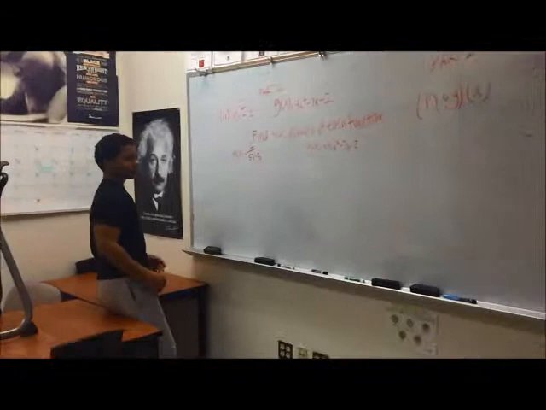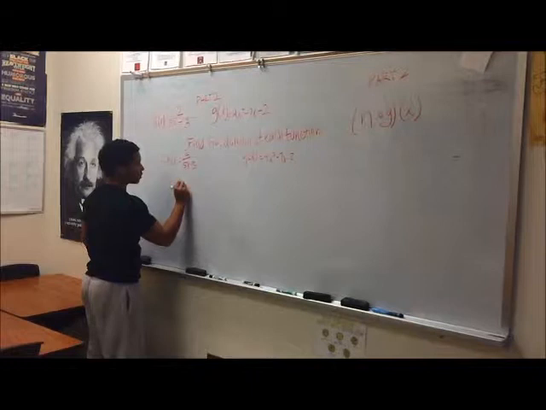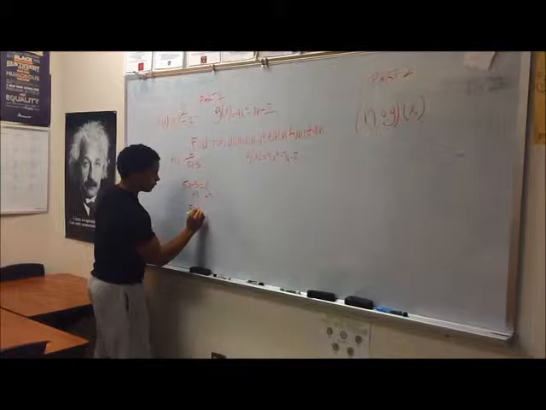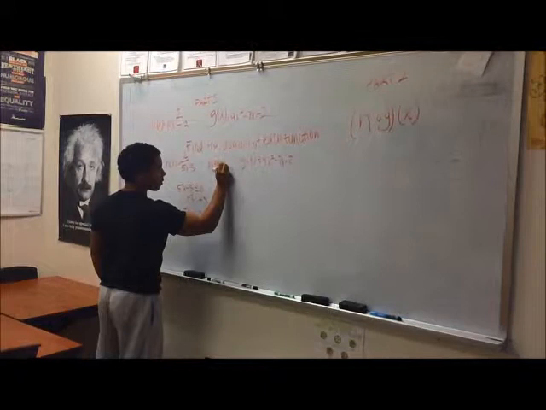Alright, so first of all, for h of x, all you have to do to find the domain is get the zero of the denominator. So 5x minus 3 equals 0. So then we gotta get x by itself, add 3 to both sides. 5x equals 3, and then divide by 5 to get x by itself. And therefore we have all real numbers. X cannot equal 3/5.